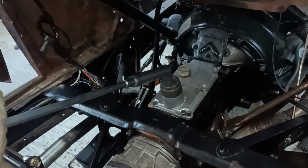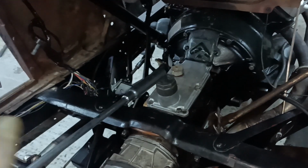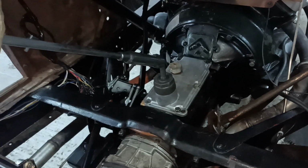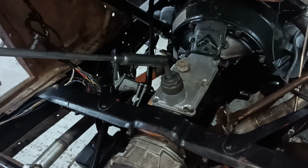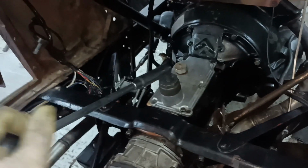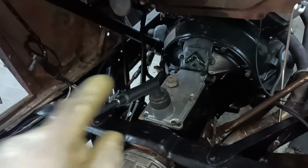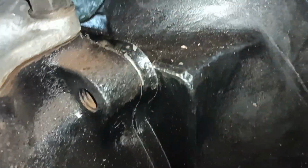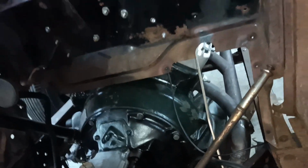I've just tried shifting through the gears. It's biased to the 3/4 gate, so there's third, there's fourth, there's first, there's second, and then you have to crash over for reverse like that. So first, second, third, fourth, but there's a snag, and I'll show you what that is. Can you see that the front bolts aren't down? Let me tighten them up.